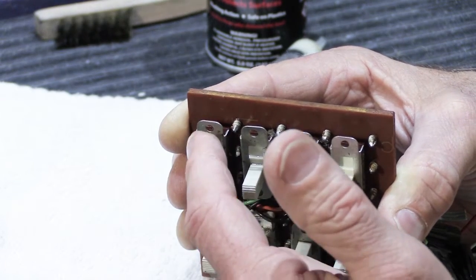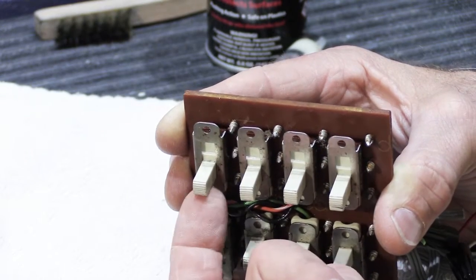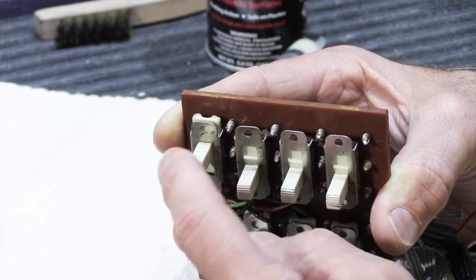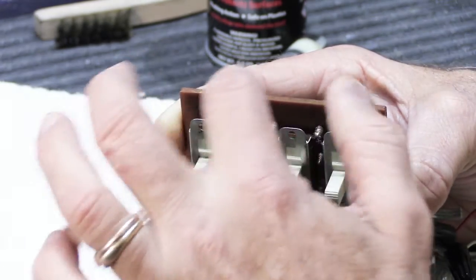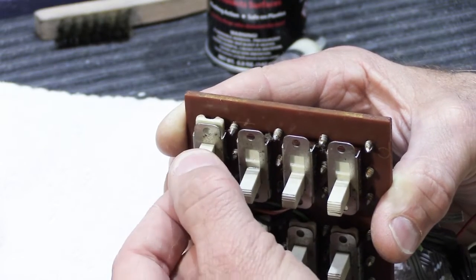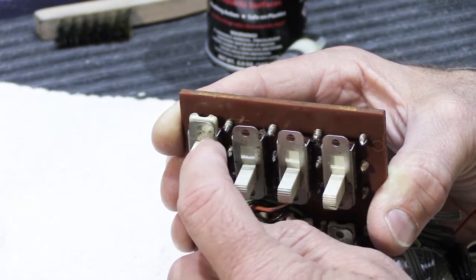I'm pretty sure that when these type of switches were made new by whatever company made them for NuTone, this is probably what they felt like when they were new, or pretty close to this. And I'm sure they put something in there to help lubricate the movement so there would be less wear and tear. And that's one of the reasons that we do it, because it seems to improve things quite a bit.